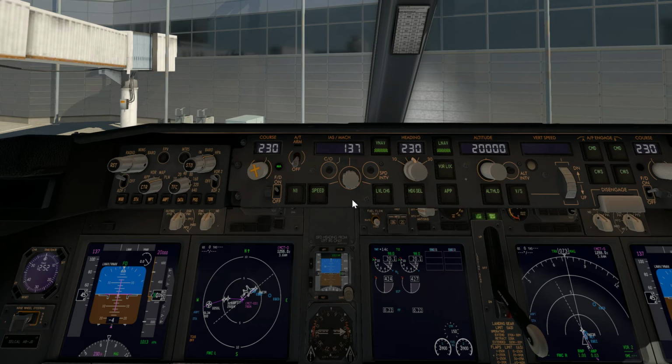Now the weird thing about VNAV, and even about LNAV in some cases, is that they don't always do what the autopilot and the FMC have told them to do. And apparently, talking to some pilots on a Flybe flight from Edinburgh to Bristol recently, that actually happens in real life as well.